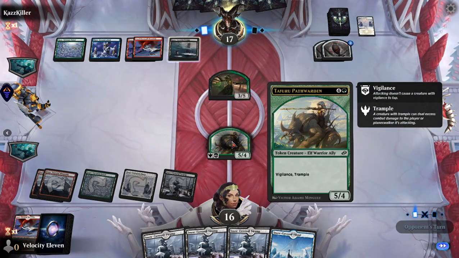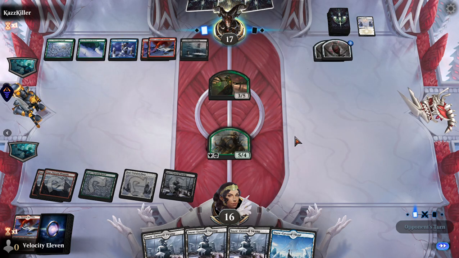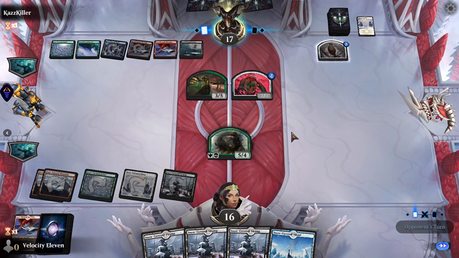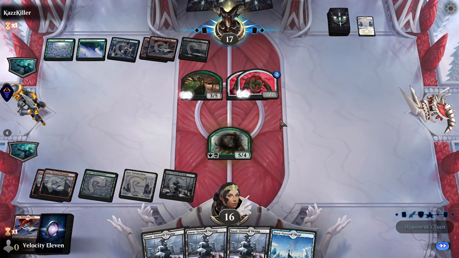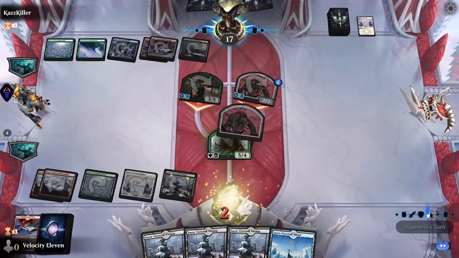5/4 Vigilance Trample. Yeah, that's good, at least this current setup. Might be a bit awkward with those things, those incubators. So they're going to attack with everything now. Oh, that's bad. I didn't even think of that. Didn't even consider Glissa. Jeez.